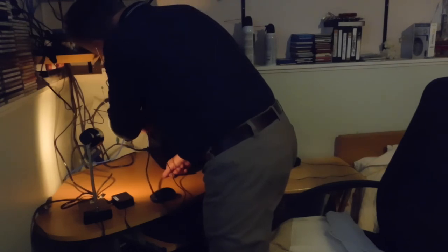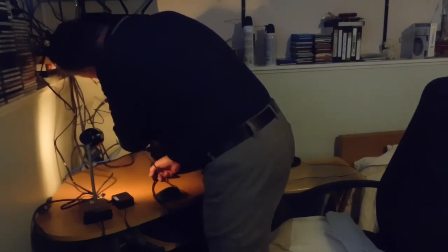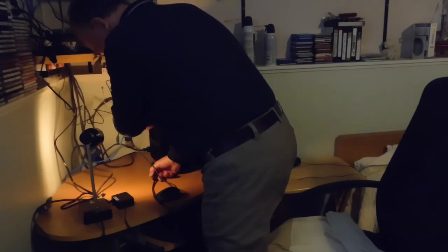So this, the way this back here is, it looks like it just kind of clips into the back of the monitor. Oh, there's two screws. Which ones are those? The big one? No, I need the big ones.